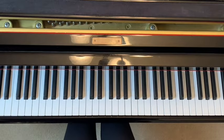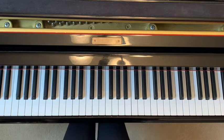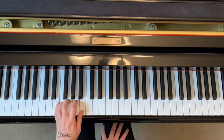So keep in mind that along with this tutorial, you will also have to put in that practice time and try and put both hands together slowly before moving on to the next part. All right, so now we get into both hands together. So first, you play the left hand loop once without any right hand. So it's like this.